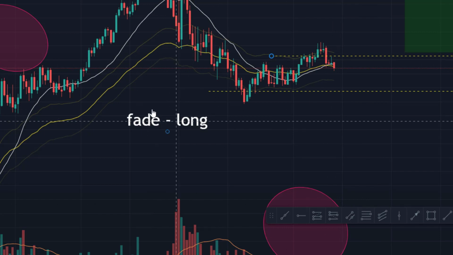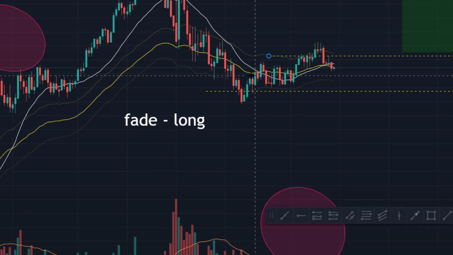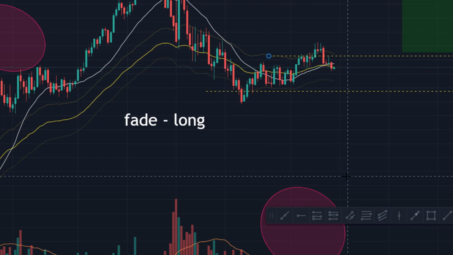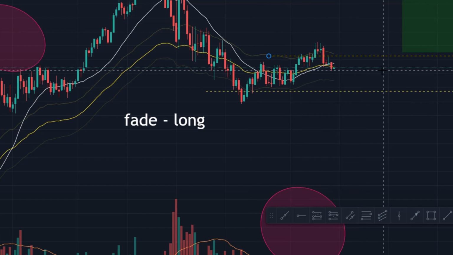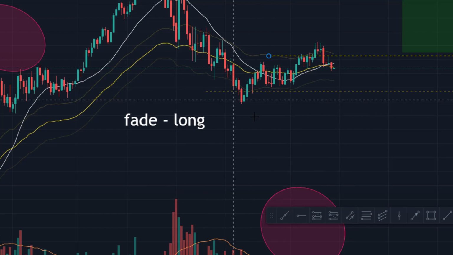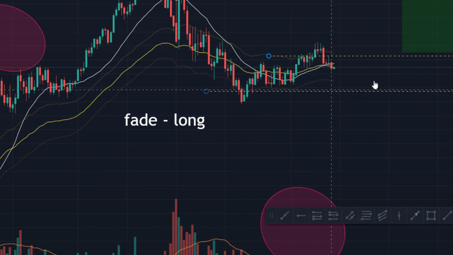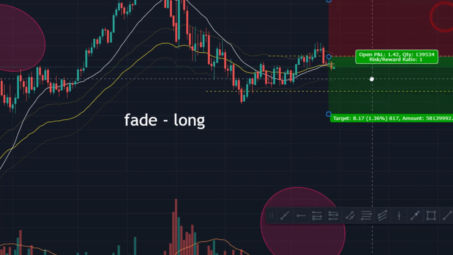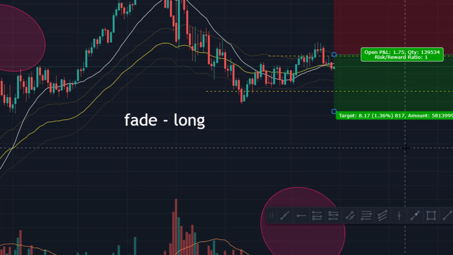So this fade long, you started as a fade trade. You held a portion of it because you did take profit here, a high probability point where it might actually turn back around. And from there you continued to hold. If it does switch over to momentum long, you think of it as a momentum long trade. It doesn't matter where you entered, because now the story of the chart has turned momentum long. If you entered an additional position, maybe here, and it did close here, you're still momentum long.